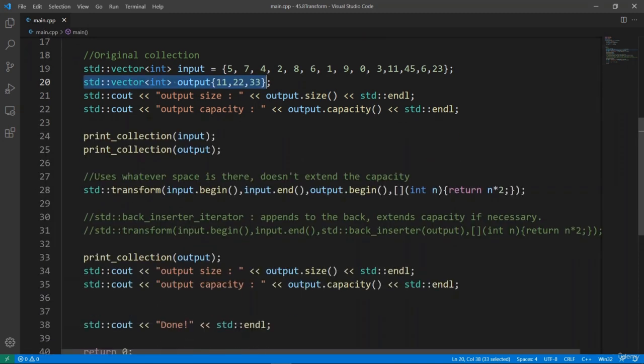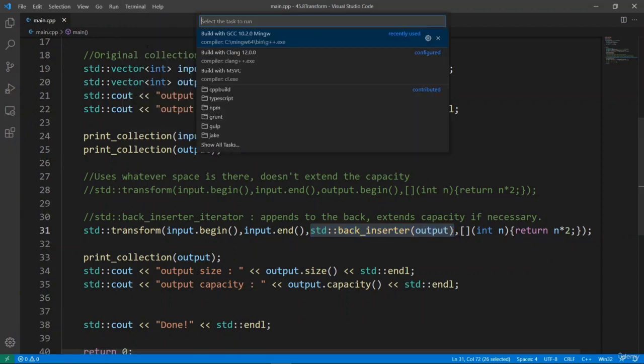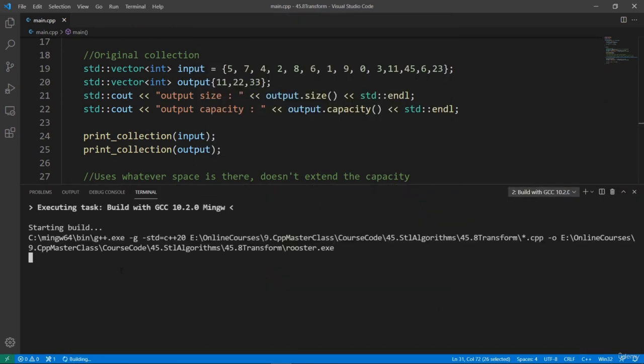But this is not something I recommend, because this is really going to ignore many elements that you would like to put in your output collection. And a good way to do this is to use the back inserter iterator that you get by specifying your output collection beginning iterator like this. You say std back inserter, and this is going to return an iterator that you can use to insert more things into the collection. Let's pass this through the compiler to really show you the result of this.